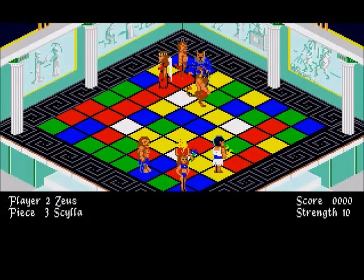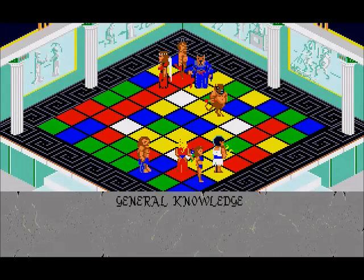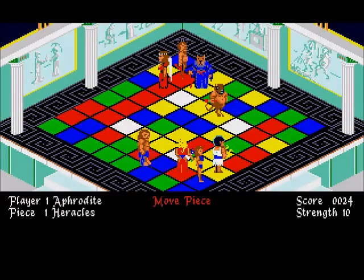The board colours depend on the category, but it doesn't seem to match up with what the titles say. Sometimes it says sports, and then it comes up with a literature question. I'm not sure what that is. The quicker you get the question right, the more points you score.